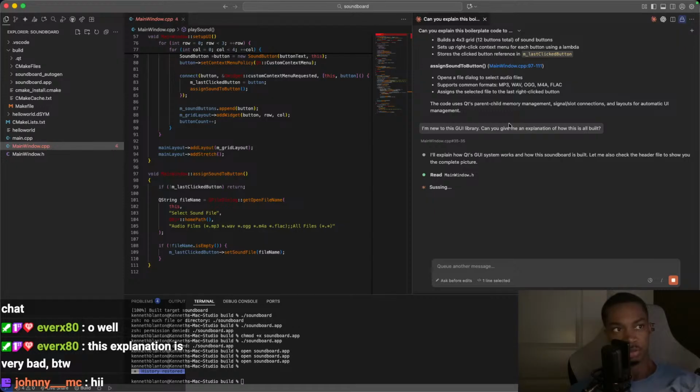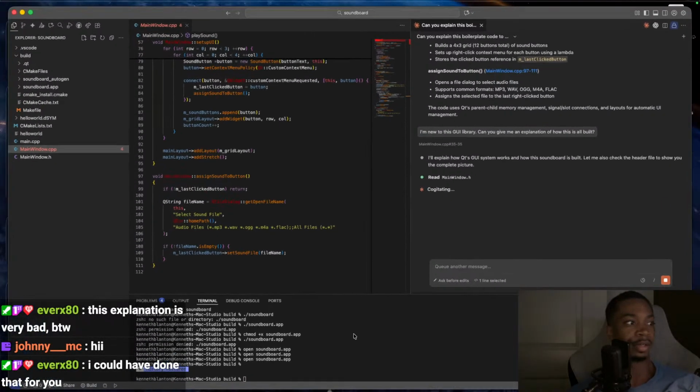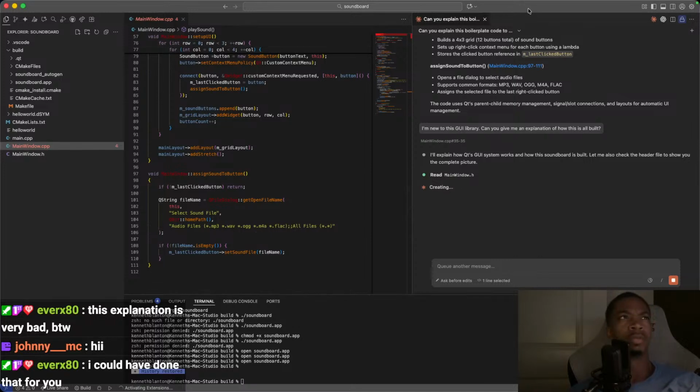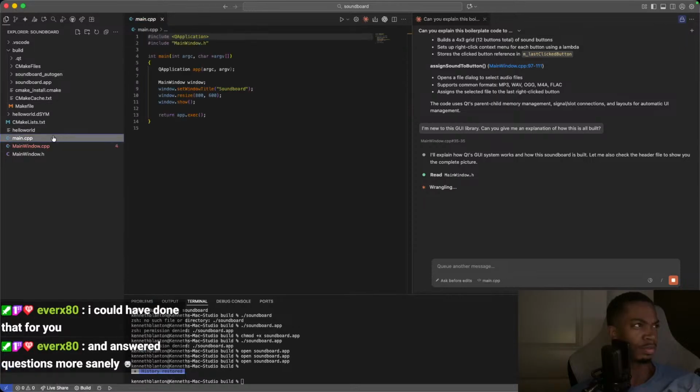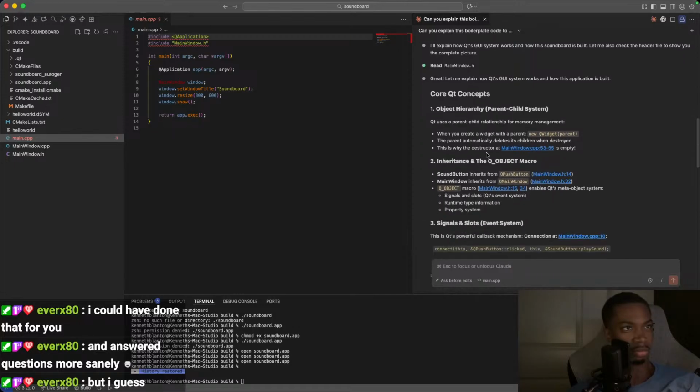I am dipping my toes back into C++ a little bit because, where is it? Oh, this. For memory management, when you create a widget with a parent, no. What?